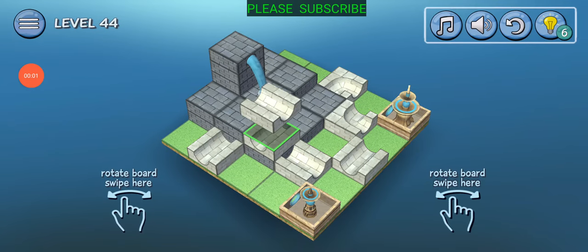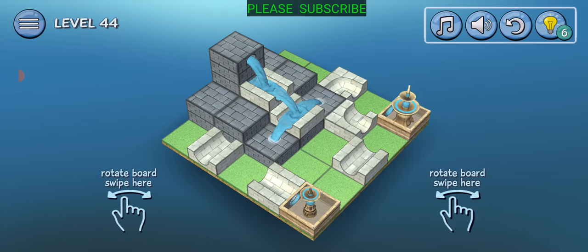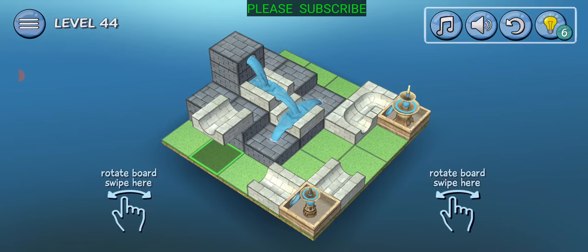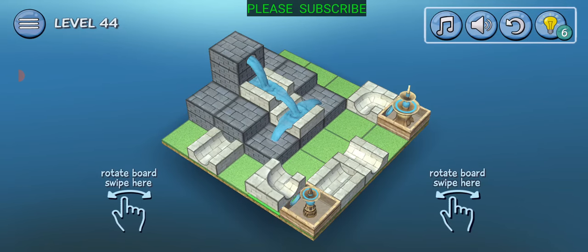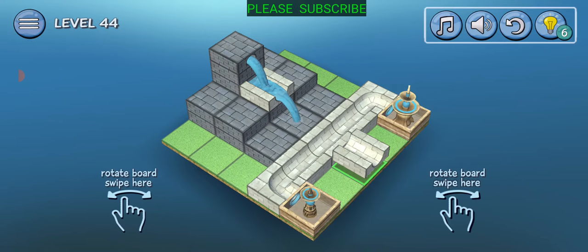Level 44, where's that water going? I have no idea. But we need to split it up here. It's got to split. So that's going to take it that way. Kind of that idea to go that way, yeah. Let's see here, we got some shenanigans going on over here. There we go.